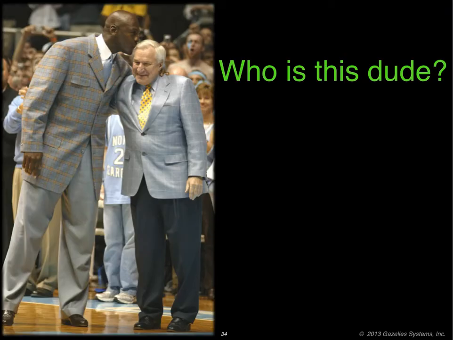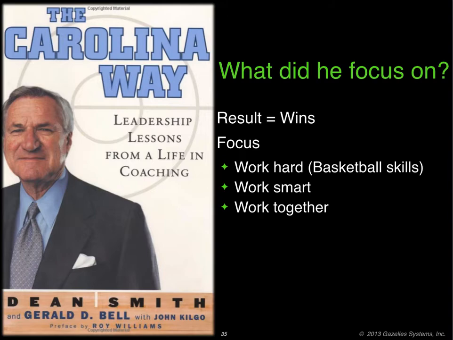Who's this? Everyone knows Michael Jordan, but who is he kissing? That's Dean Smith — that's his coach. Dean Smith is legendary for his winning record. Even though Dean Smith won a lot of basketball games, do you know how many times he actually talked about winning during the season? Only once. He shared with the team that he wanted them to win only once at the very beginning of the season. He then focused them on three other things that got them to win: working hard, working smart, and working together. These three things were his leading indicators. If his team did these three things well, they would win. He did not burden them with the result of winning — rather, he focused them on the three levers that would help them to win.